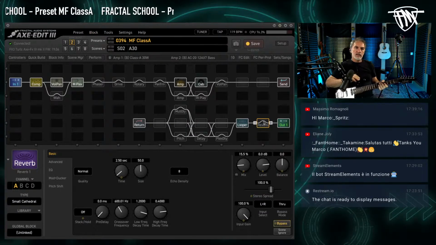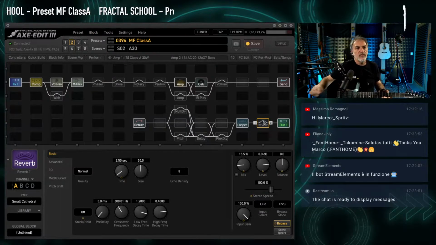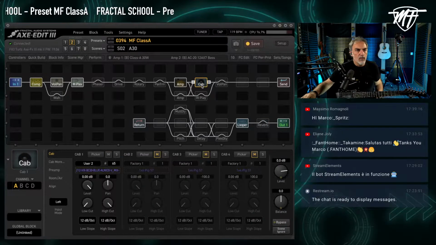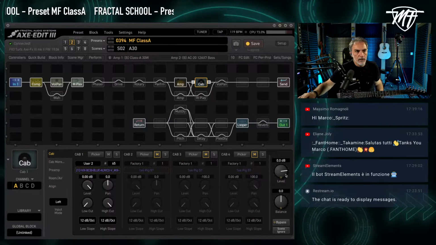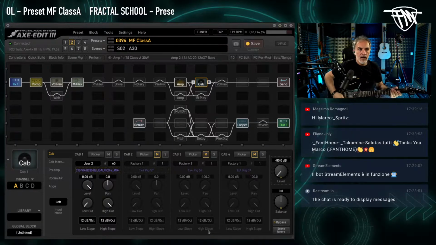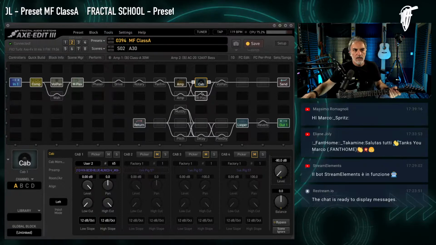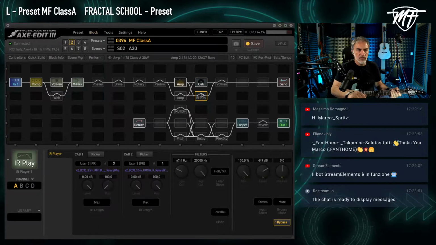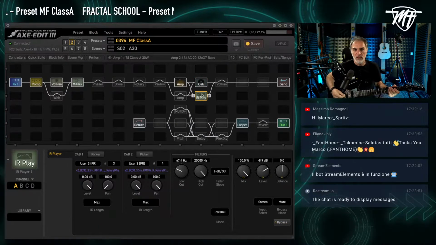But let's keep the reverb switched off, and then I wanted to set the level of the cabinet to 0, and switch on the impulse responses, the full resolution.